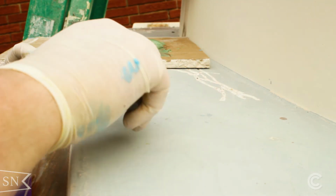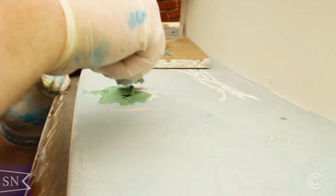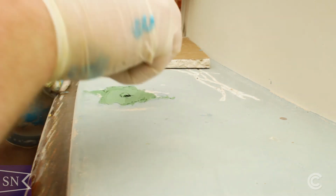Even places like this where the traveler goes into the deck in the stern, I'm not necessarily filling in that hole, but I do need to fill in the spider cracks and reinforce it.